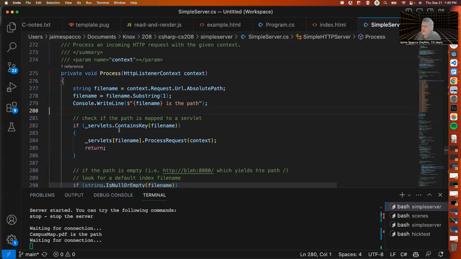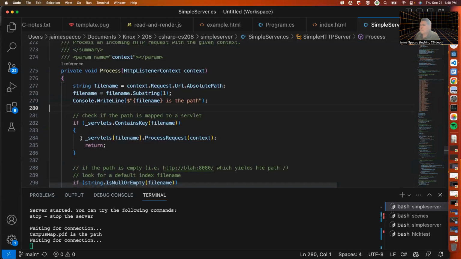Now, this is for little servlets. I'm calling them servlets. No C# person would ever call them servlets. They have some ASP.NET name for it or something. I don't know. I'm using servlets because I learned Java servlets in like 2002 or something like that. So I have a whole map of these, a dictionary of paths like foo and books that map to particular functions. We're not going to talk about that yet.